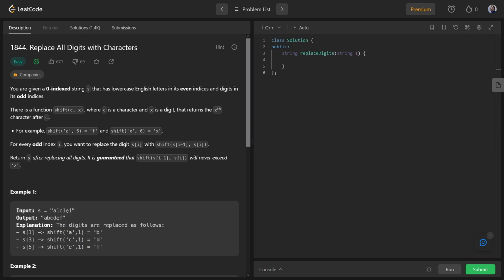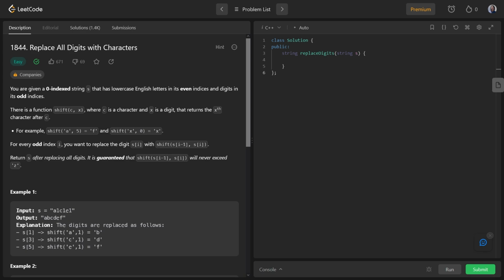So today we're doing Leetcode question number 1844, Replace All Digits with Characters. You are given a zero-indexed string S that has lowercase English letters in its even indices and digits in its odd indices. There's a function shift(C, X) where C is a character and X is a digit that returns the X-th character after C. For example, shift('a', 5) equals 'f', and shift('x', 0) equals 'x'.